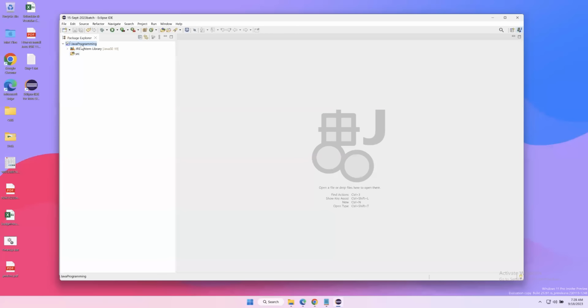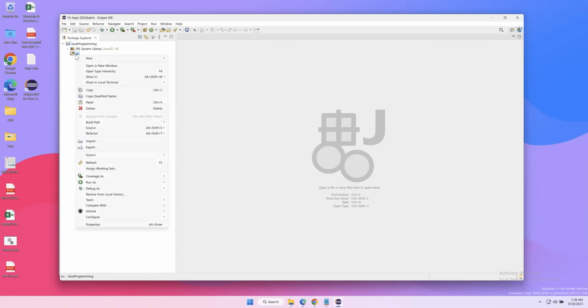So as soon as you have created your Java project, inside this SRC, SRC means what? Source. It is the main folder, or we can say main package in Java. And whatever we are going to do, everything will be part of SRC. So in SRC, I want to create my own package. What is a package? A package is just like a folder. So under SRC, I will create multiple folders every day, like day 1, day 2, day 3. So whatever programs I'm going to explain will be part of that particular folder.